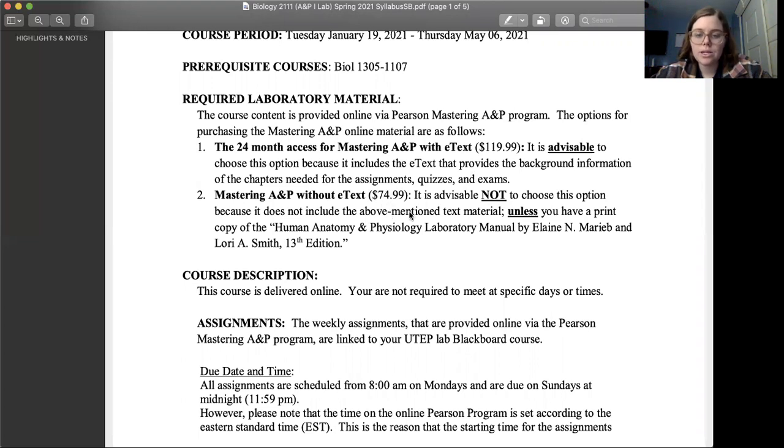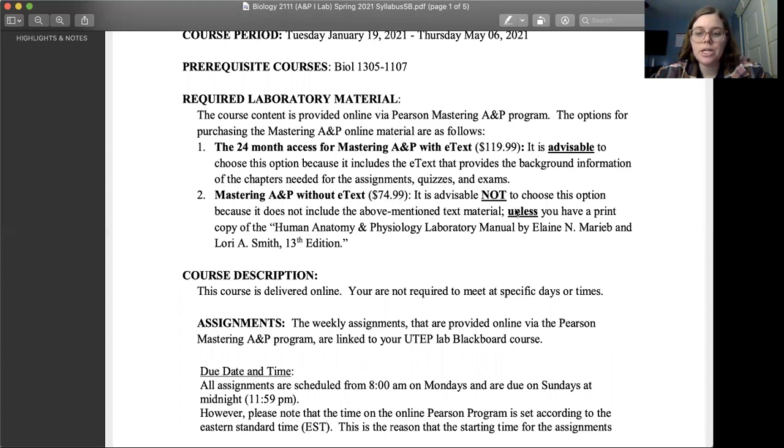Again, we don't really like this option because there are no lectures. This is a 1 credit course. There's no weekly lectures. There's no PowerPoints, anything like that. So your e-text is your resource for the assignments and things. But if you feel like you can go to the library, get a pretty decent anatomy book, especially with Anatomy 1, to help you with the assignments, and or Google, right? The internet nowadays is a good resource to help you with the assignments and the quizzes and the exams, and help you learn the material, then you can opt for the $75 one.